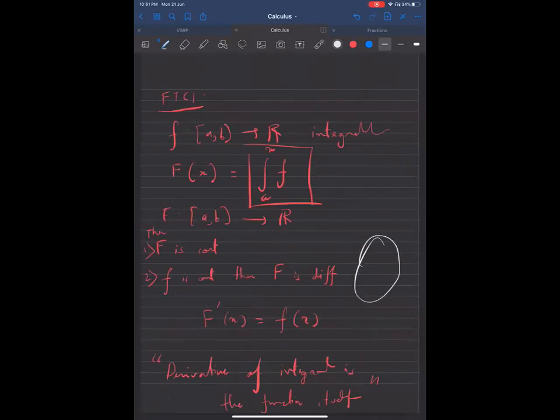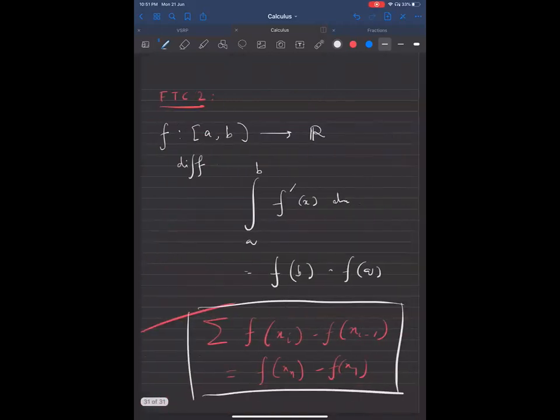So what does FTC allow you to do? It allows you to go from integration to differentiation and so on, and again come back. So you don't want to come back from derivative to integral, right? Because derivative is something comfortable. You know so many theorems on it. You can find derivatives so easily. So what we really do is we take problems of integrals and then somehow transform it to a problem of differentiation and then we solve. So basically there are theorems like MVT and IVT on integrals as well, and they're just the analogs of them in the differential part. So I had one or two problems to discuss today on integrals.